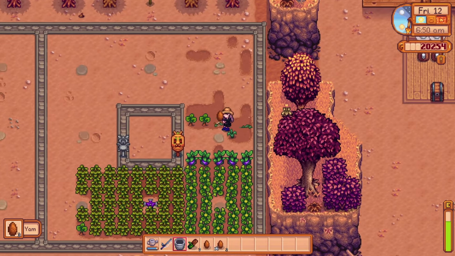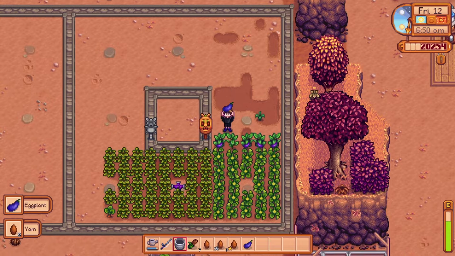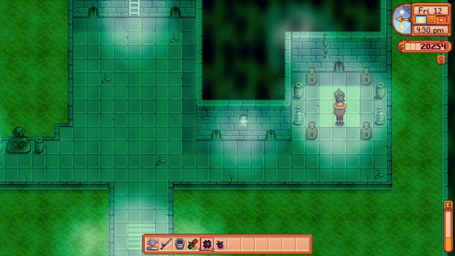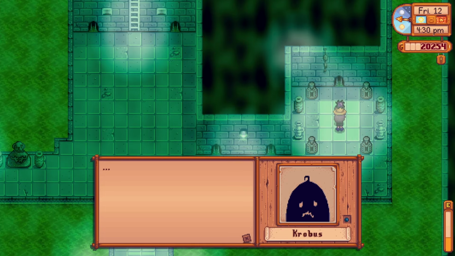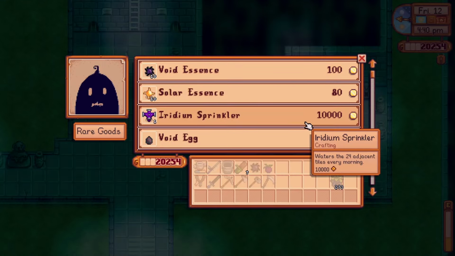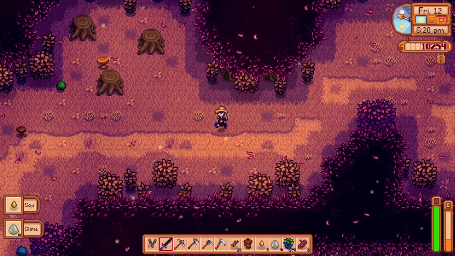Day 12, it was a neutral day, also the day I will get my second iridium sprinkler. The yams matured today, so that's even fewer crops to water from here on. I somehow thought it was a good idea to give Krobus a void essence, something that is dropped from shadow brutes, which are Krobus's people. But I got my iridium sprinklers and went into the forest.